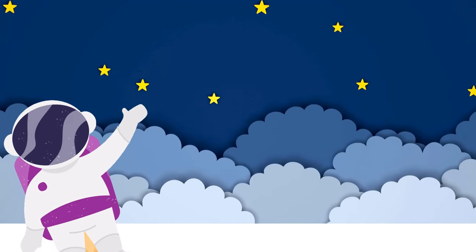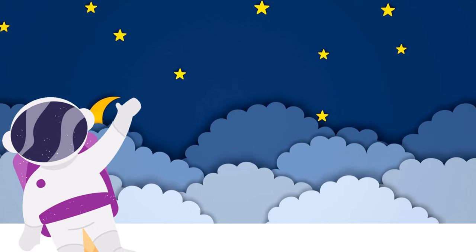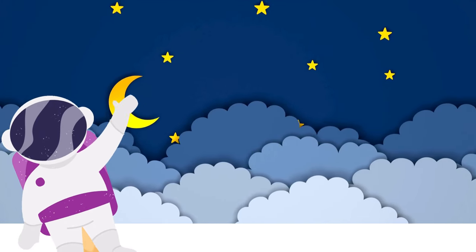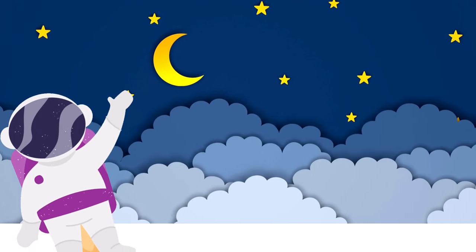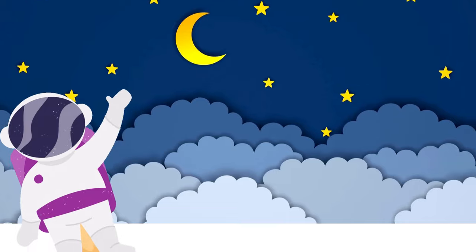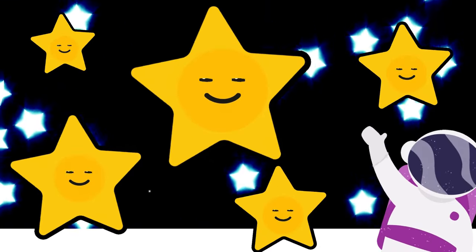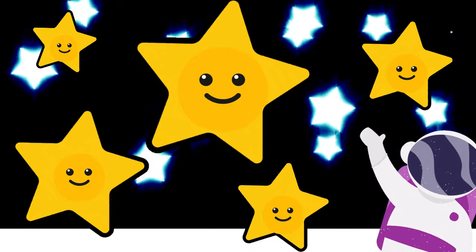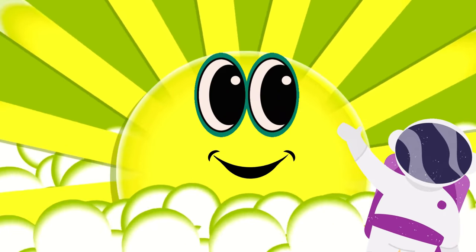The first thing in space after planets is stars. Because they are non-countable, stars are tiny, shiny nightlights in the sky. They're like the glitter on a magical blanket. Some stars are big, and some are small. They twinkle and make the night sky look so pretty. Our sun is a special star that gives us light and warmth during the day.